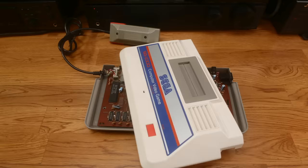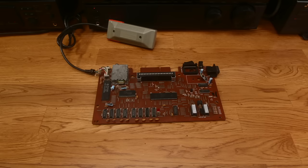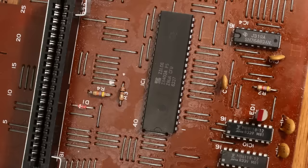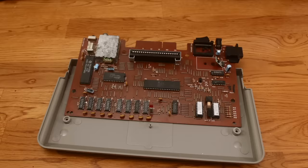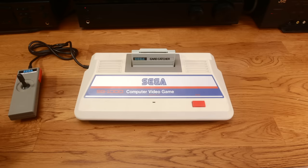The SG-1000 is powered by a Z80A CPU running at a blazing 3.58 MHz. It has a resolution of 256 by 192 pixels with a mind-blowing 16 colors. Up to 32 sprites could be on screen at once. There's no hardware support for background scrolling, it all has to be done in software. The sound consists of three exciting square wave channels and one noise channel.